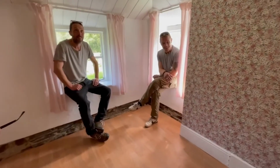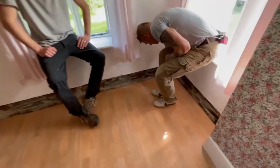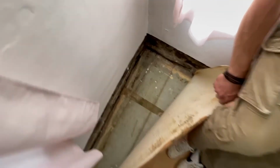It's our new home. I'm interested to know what's underneath this floor, when they leave some of it exposed and the rest is plastered. Come on then, pull it up. That's alright. Six-inch boards, nice. To be fair, I might even just... Oh look, you can see daylight through there.